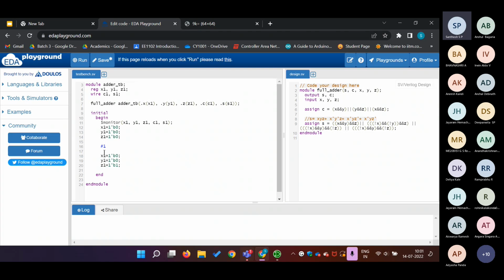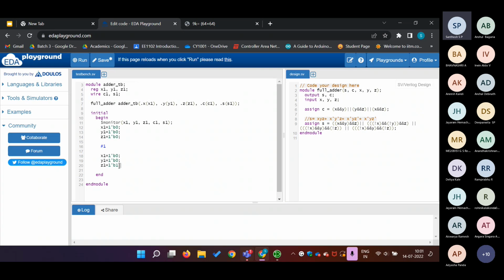zeros into z1. And this #1 means we are delaying the operation of the circuit for one time unit. After delaying this, we are again changing the input variables a bit. So we're letting x1 be 0, y1 be 0, and we change a bit over here.